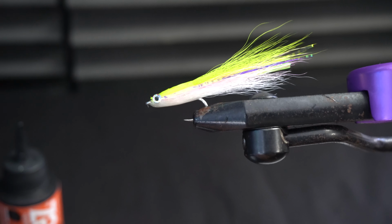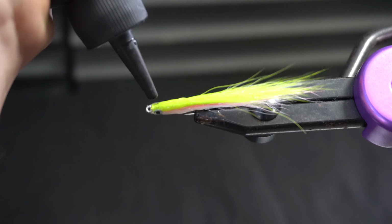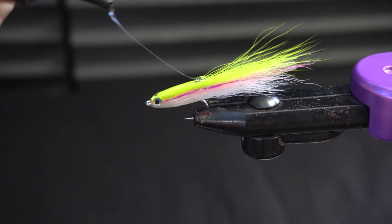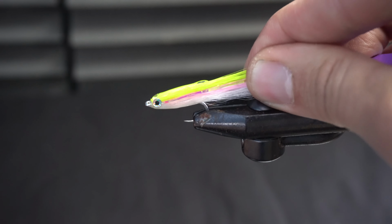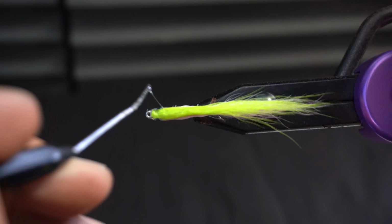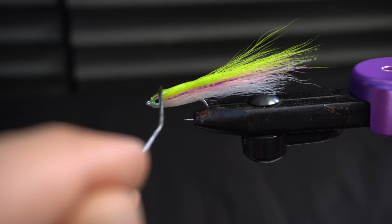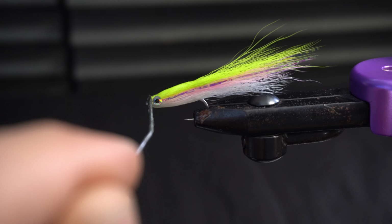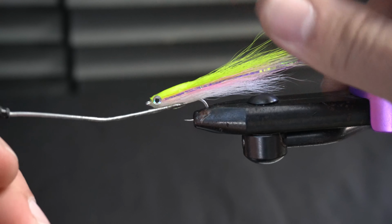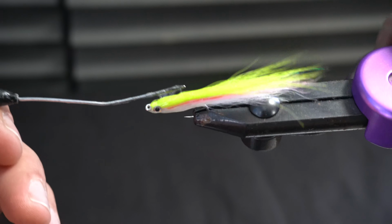We can always add a little bit more. Again, I don't want to add too much, but I want a nice even layer. Again, pull that material tight and we can work that resin around, making sure we fill in any gaps. If there's any thread that is exposed, we want to cover it, but we don't want any resin to get in the hook eye, so be very careful, especially with these smaller hooks.